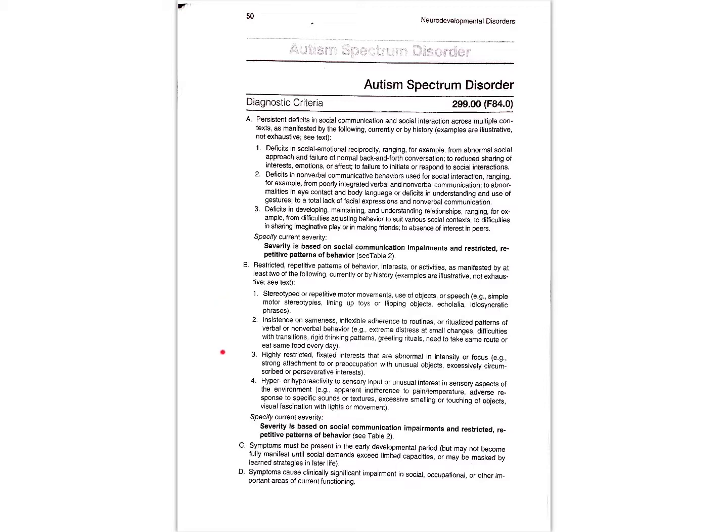Now for this particular element, part B, I would refer you to a movie. If you're really wanting to see a great example of this, look up the movie Rain Man. There are two characters in it. The character with autism is played by Dustin Hoffman, and he has a lot of these symptoms right here, B1 through 4.